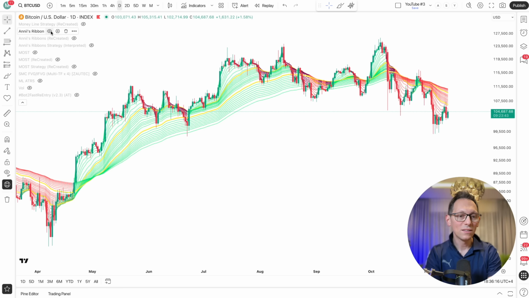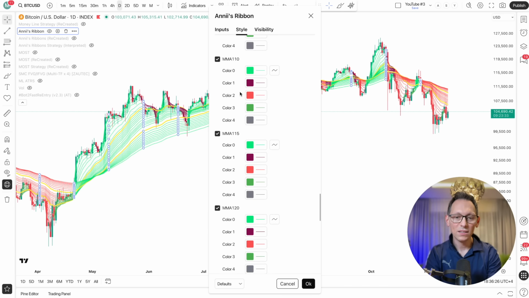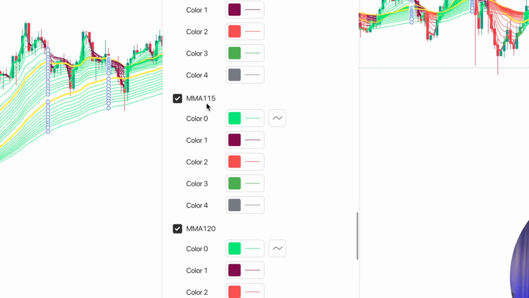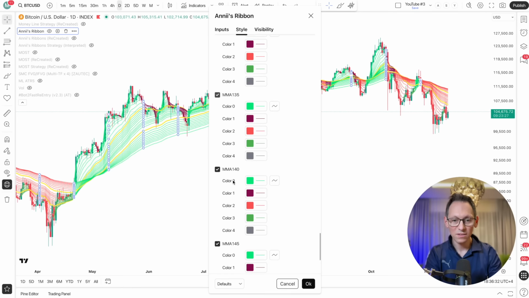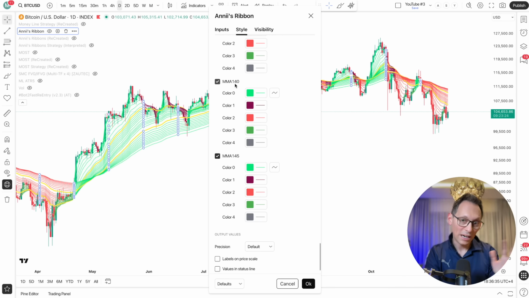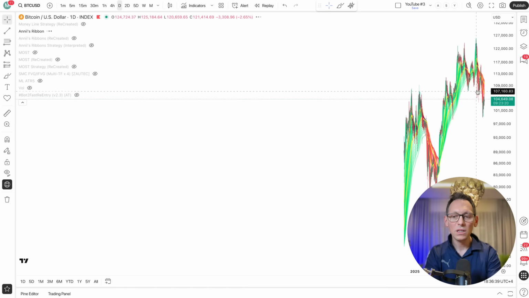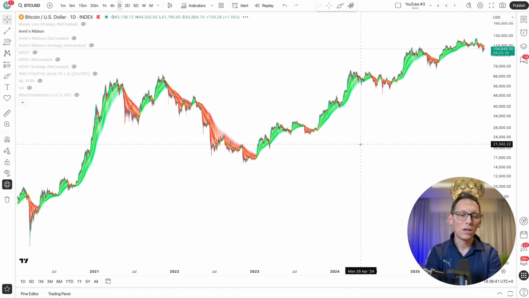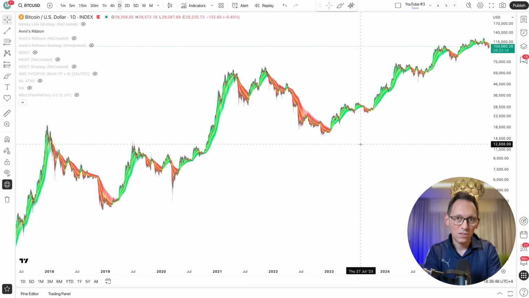So the way that this indicator looks like, it has a ton of moving averages, all right? And they're not simply MMA 115 or MMA 135, okay? Those are just numbers. Those are not the MMAs that it's using. I know, because I tried, okay? So what I'm basically doing here is, again, I'm zooming out to make sure that TradingView has loaded enough data so that when I export it, I have enough data for the AI.